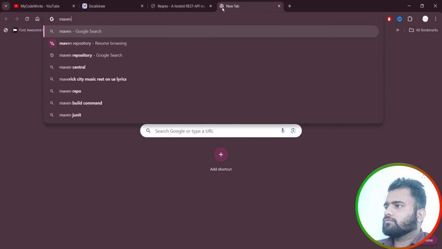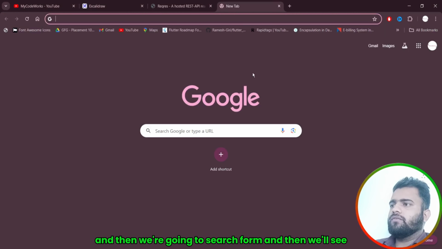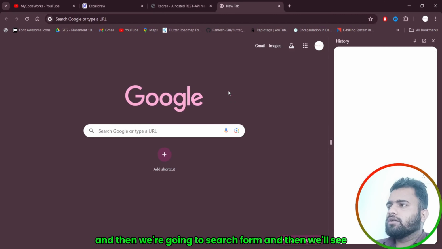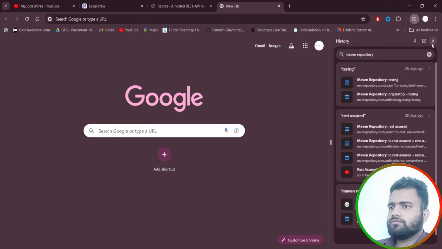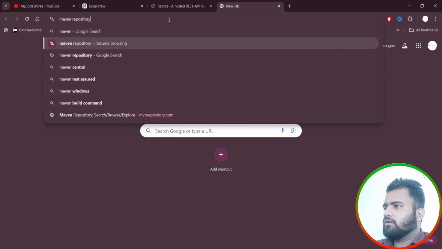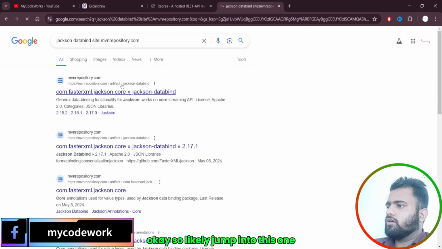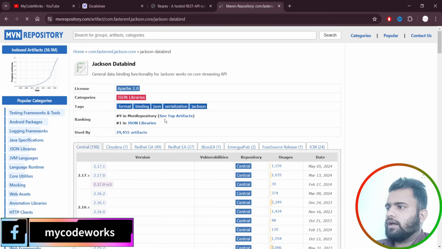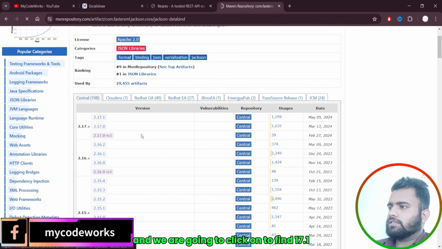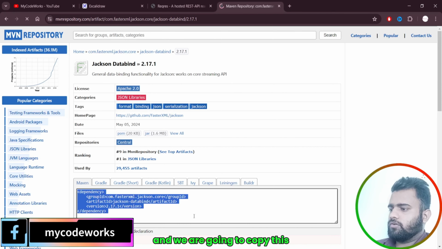Let's directly jump into Maven repository and search for jackson-databind. Directly jump into this one, and we are going to click on 2.17.1 and copy this.